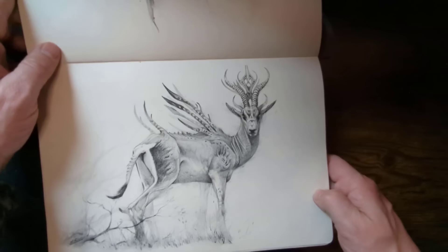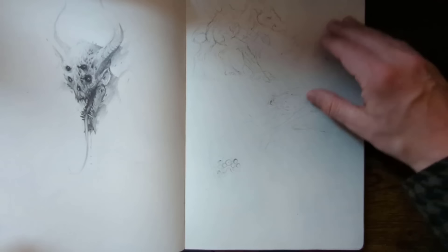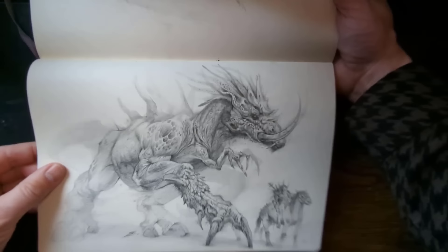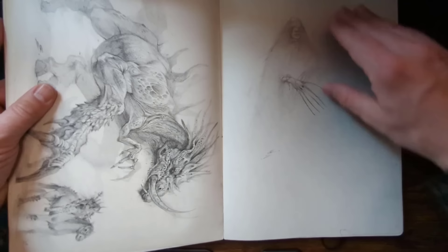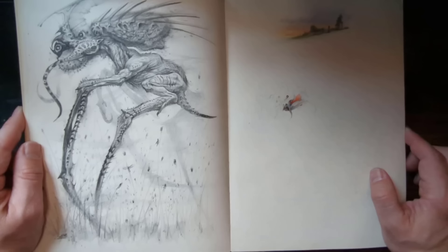Here's this — playing with what maybe a Grant's Gazelle looks like from another dimension. The materials I use are 4B and black Prismacolor. You'll see a lot of doodles and stuff that may not look finished. I was just practicing some things with different shading techniques and different pencils. Here's some character work. This creature was, I believe, on the cover of ImagineFX in 2017 or 2018 — could be mistaken.